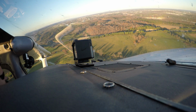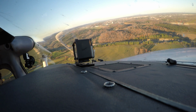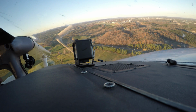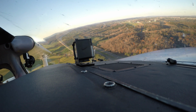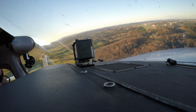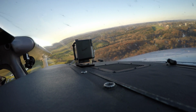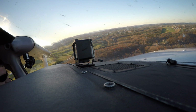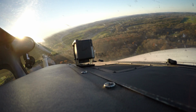Yep. Because you're going to weather vane. You see I'm weather vaning a little bit into the wind, and it's going to swing you around. So you can just let it swing you around. See, I'm not even doing anything, and it's just swinging me right to the final. See how that wind is pushing me? So just like that, it gets me right on a nice final. And 20 degrees will be the max flaps that we set for landing. Remember, 75 knots for our speed. And then we're just going to crab into the wind.